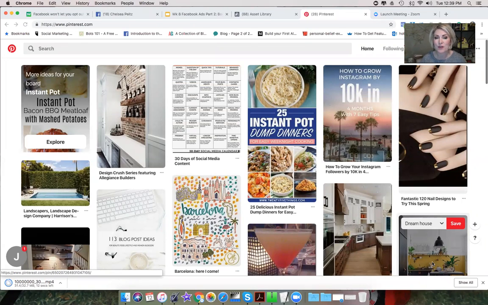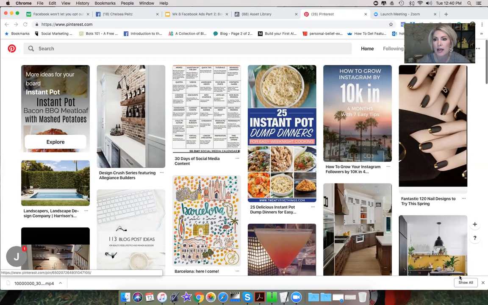Today, I'm going to be showing you how you can find some of your best content through Pinterest. Actually, I'm going to give you a bonus tip too, because I'm seeing the books behind me, and this gave me another idea. But a lot of people don't think of Pinterest as a search engine, and really you need to think of it like YouTube or Google. There are so many pieces of content that get pinned on Pinterest. If you're ever looking for a topic to talk about, something to bring with you in a meeting, something that you can actually send via a direct message, then this is where you can find it.